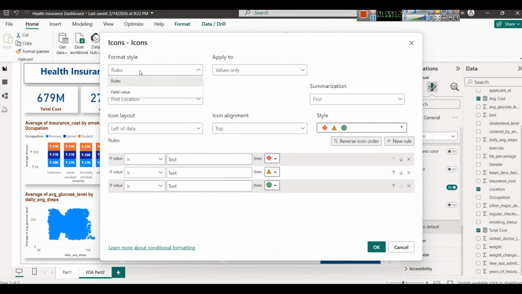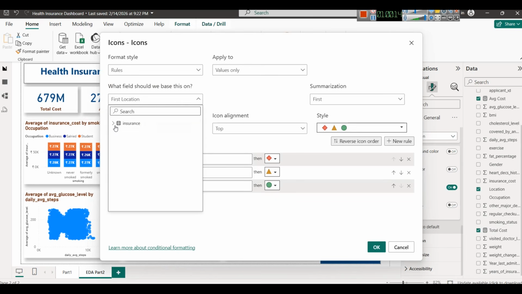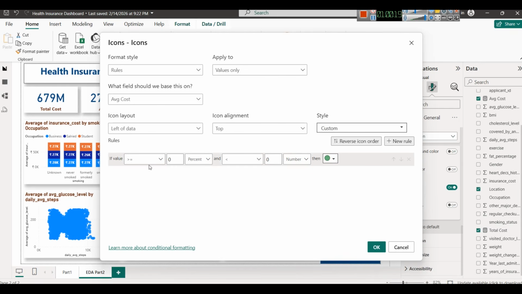So for example, in rule, we are saying average cost. If average cost value is between 0 to 30%, we'll show it with this color. If the value is between 31 to, let's say, 100%, we'll show it with this color.